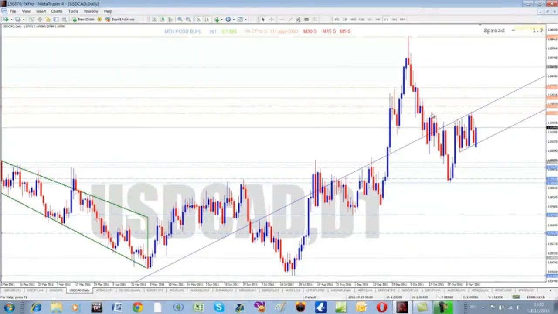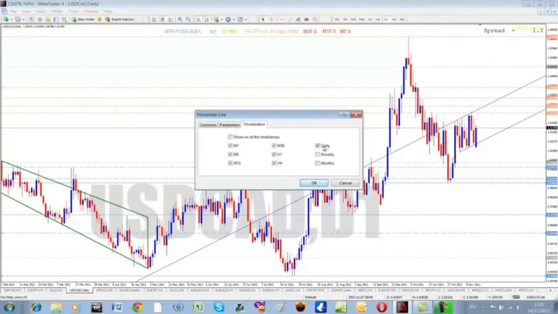This has already been spiked, so I put in D1S spiked. There's the top of this daily supply. If this is broken, we go up to the next one and the next one, deleting these ones. Actually, we'll just be moving these particular lines. There's our daily demand. So these, like everything else, are visible in their own time frame and down. They're not visible in the higher time frames because it would just be too messy in the higher time frames to have all these lines.